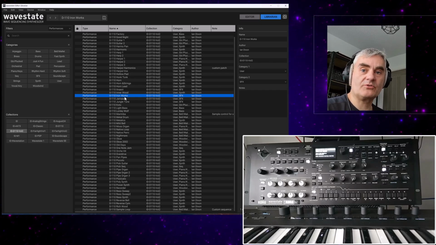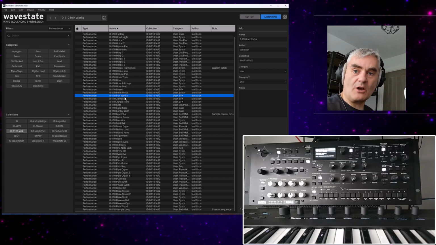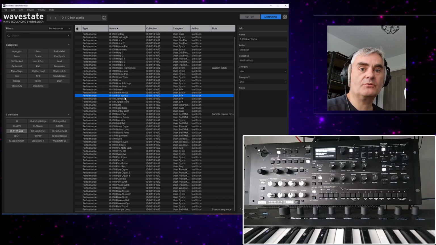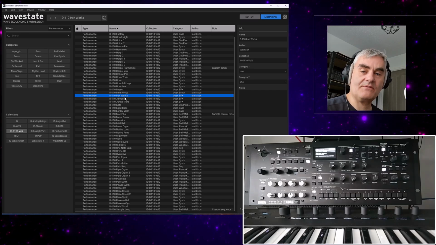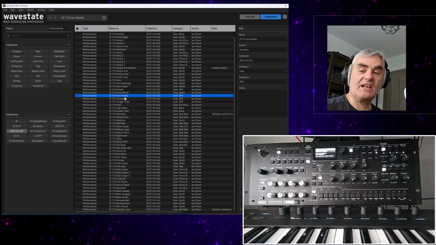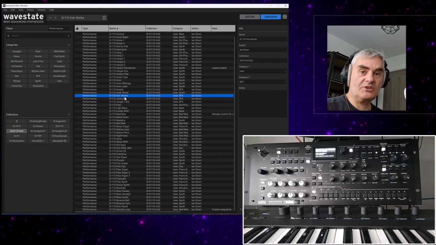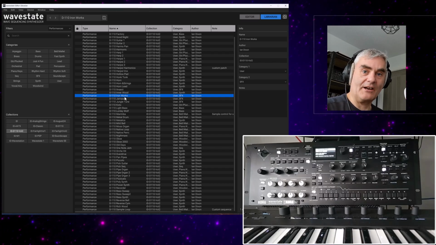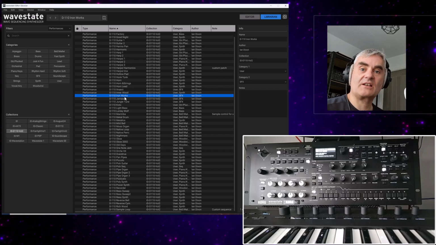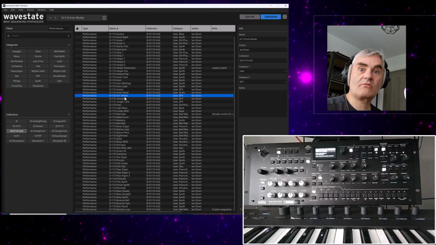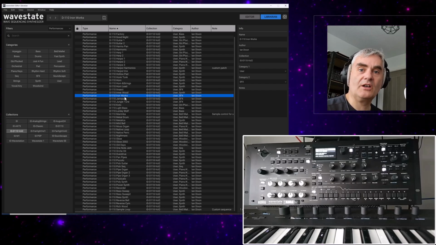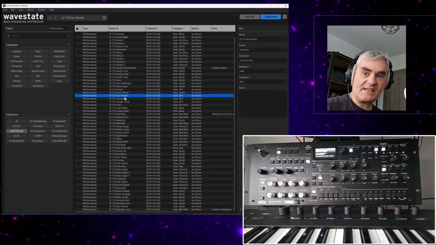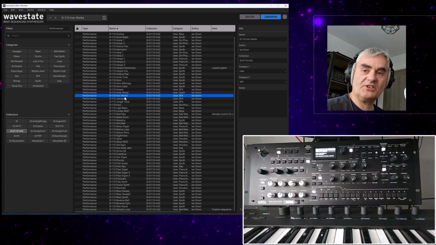These are samples which are sampled from the D110 behind me over there, and the D110 is Roland's multitimbral synth module from 1988. The idea behind that is it was multitimbral and rack mounted. You could hook it up to your sequencer, which could be early versions of Cubase, I think Pro 32, on your Atari, and it could receive on multiple MIDI channels with different sounds on each MIDI channel. So you could create tracks using this in the days before DAWs and digital multi-track recording. I've sampled all these sounds, and then I've created the performances for them as well.